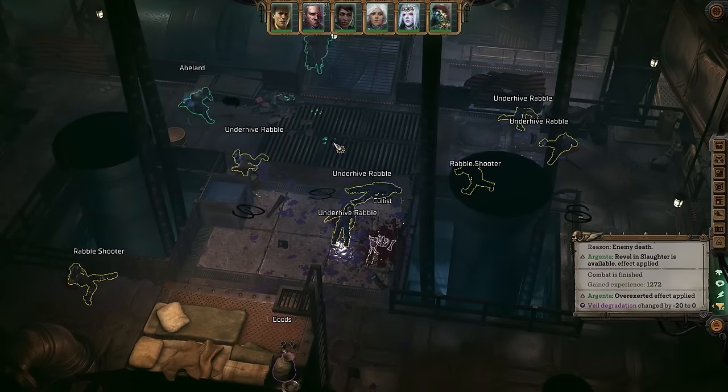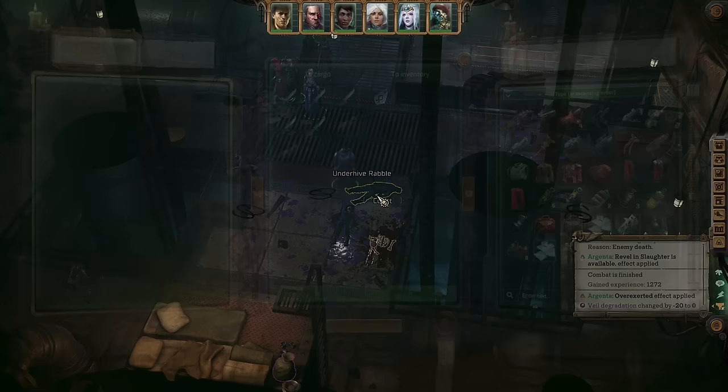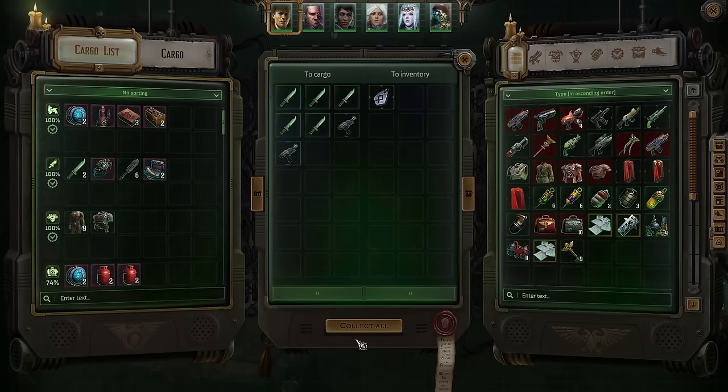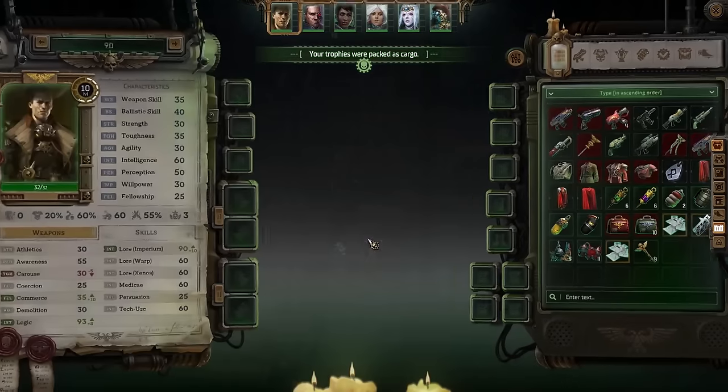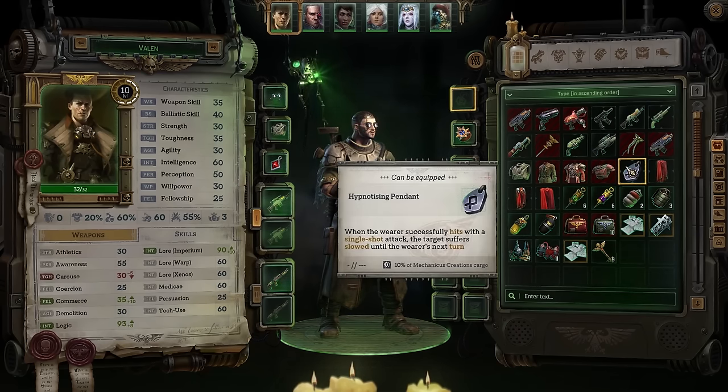Along with a whole sub-level worth of rabble. Sorry, guys. But on the bright side, we did net a hypnotizing pendant. When the wearer successfully hits with a single-shot attack, the target suffers slowed until the wearer's next turn. Ooh, that's actually pretty nice. We'll go ahead and toss that to Valen. All of his attacks are single target.